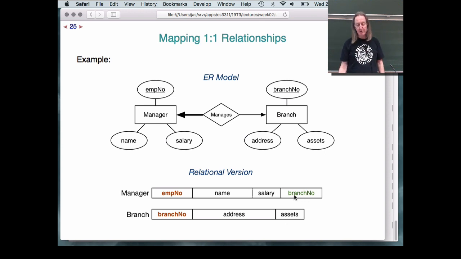So what we've done, we put the branch as part of the manager, and one reason for doing that is that every manager has to be involved with a branch. So every one of these entries is going to be not null. If we put the manager here, with the manager's employee number, some branches don't have managers, so that attribute would have a null value. Okay?